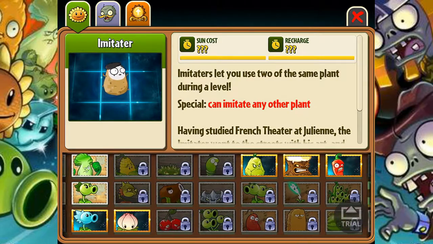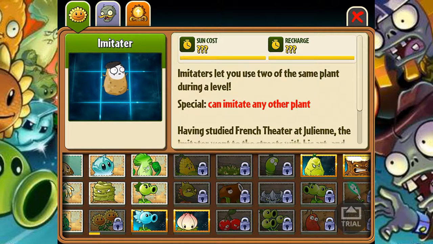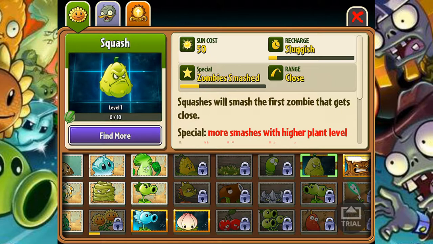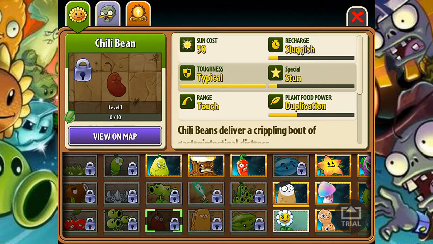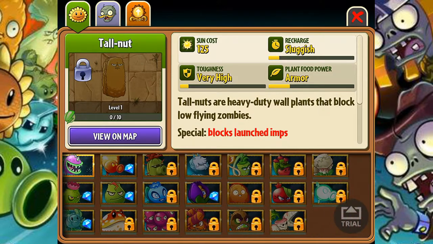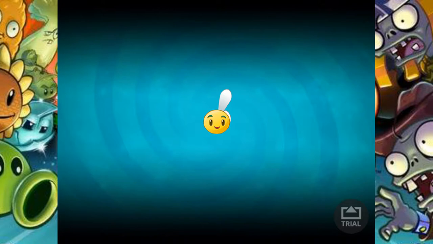No, like, the ones you get in Wild West, those plants are so good. I prefer Wild West. Just look at all these you can get in Wild West. Get the chili bean, you can get the split pea. Lightning Ridge, you get the Tallnut. Tallnut is one of my favorite plants in Plants vs. Zombies 1. It's just so powerful. But yeah, I really want this, actually. Pretty cool. I wonder if it's a thing I use.